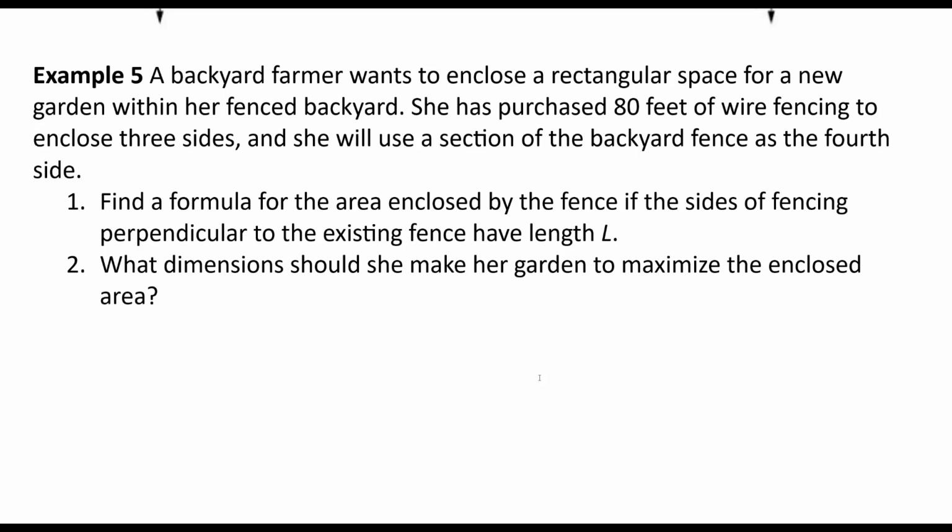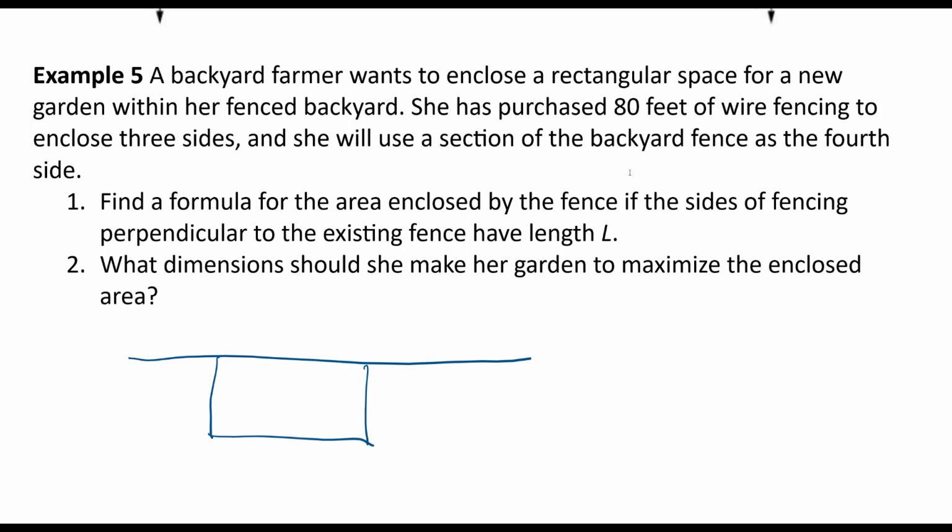So a backyard farmer wants to enclose a rectangular space for a new garden within her fenced backyard. She purchased 80 feet of wire fencing to enclose 3 sides, and she will use a section of the backyard fence as the 4th side. So let me draw a little picture here to get an idea of what we're talking about. There's an existing fence, and then we have a rectangular shape there.